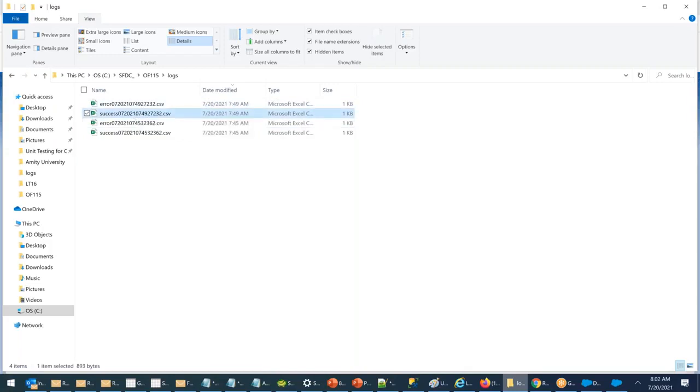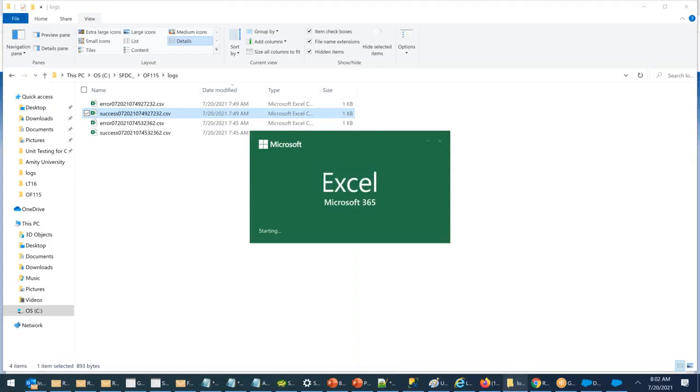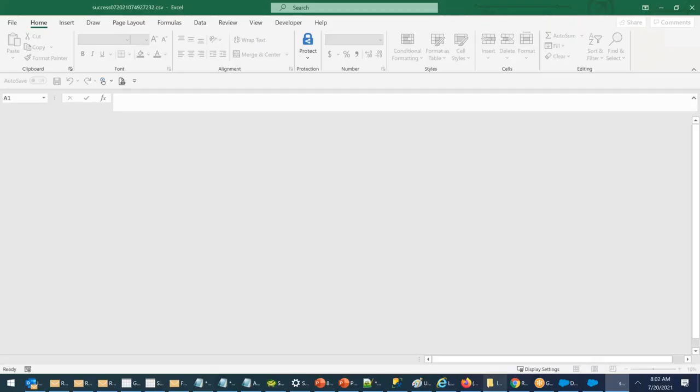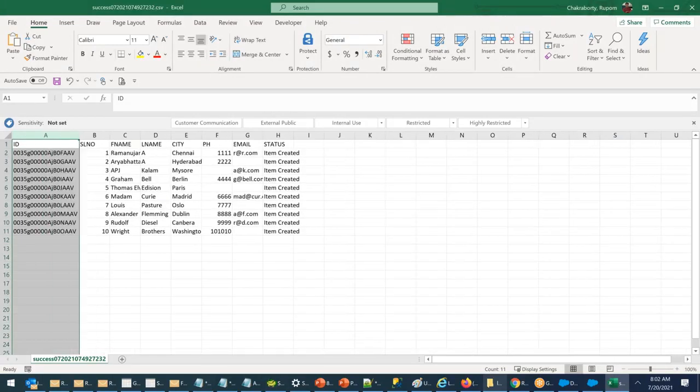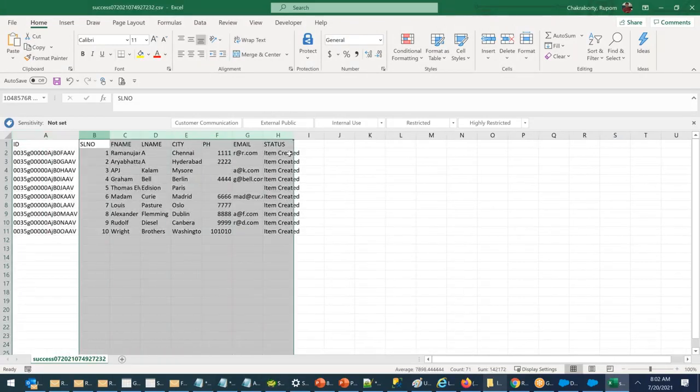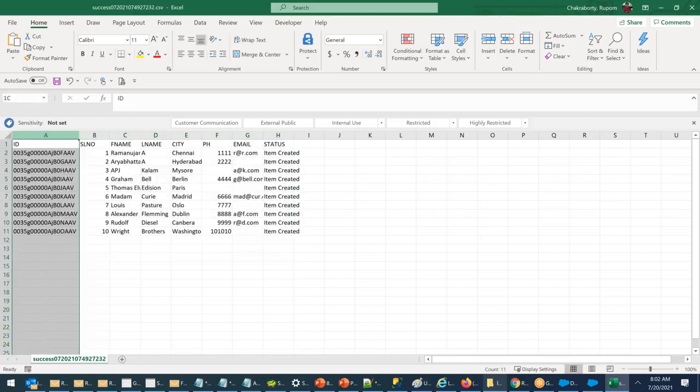In the success file ending with 232, I have an ID available. You just need column A, ID. All this other data is completely waste. I just need an individual ID.